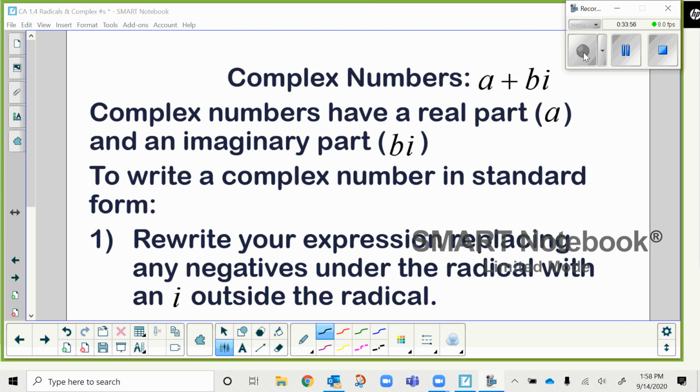All right, so complex numbers. I talked about this at the beginning of the lesson, a plus bi. So a complex number is all the real numbers plus all the imaginary numbers combined in one huge mammoth set of numbers called complex. And they are written in the general form a plus bi. So the real part is the a piece, and the imaginary part is the bi piece. And we say that a plus bi is the standard form for it. And I'm going to be talking about that as we work through these examples.